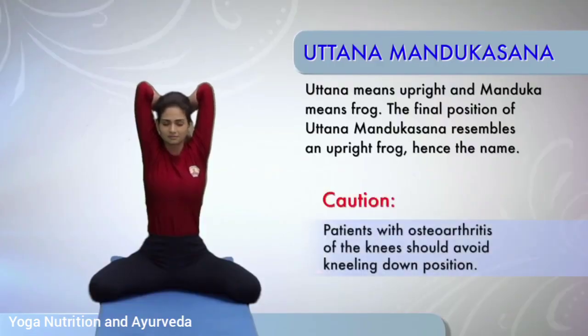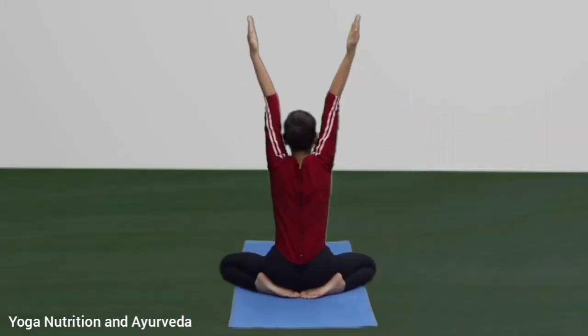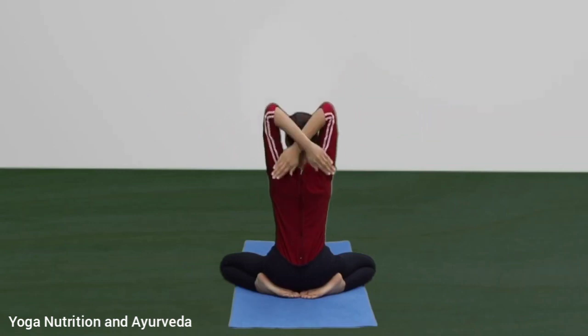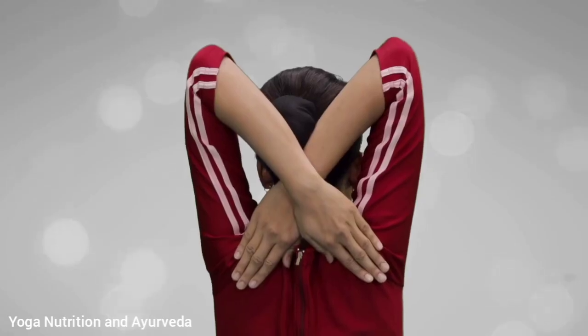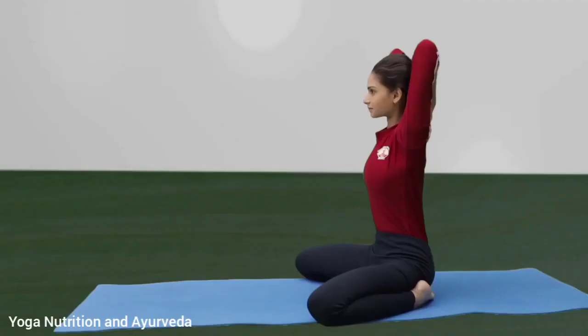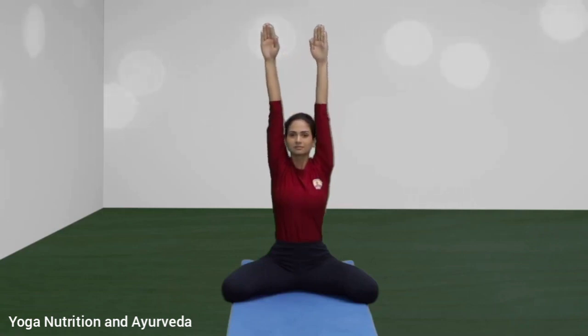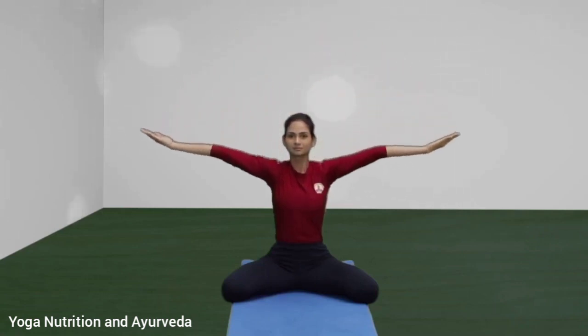Uttan Mandukasana. Start with Vajrasana. Keep the palms between the knees. Raise both your arms, fold them from the elbow and place the palms on alternate shoulder blades. That is, right palm on left shoulder blade and left palm on right shoulder blade. Maintain the final position for 3 to 10 breaths. Now, inhale and raise the arms up. Exhale, bring the arms down and return to the starting position.